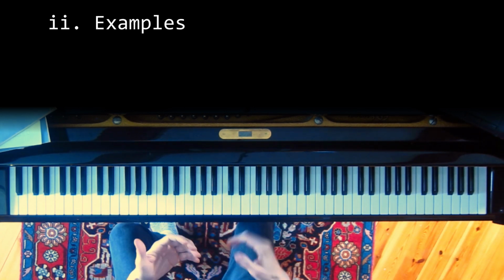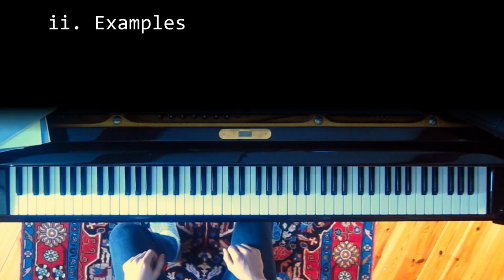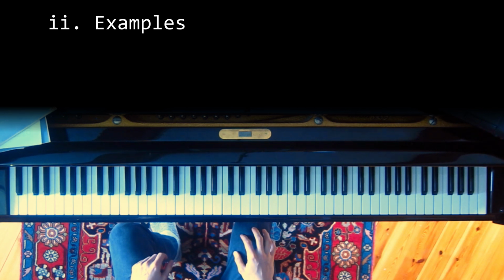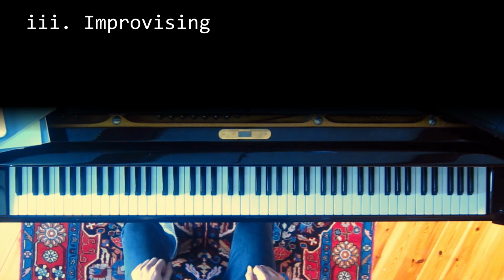Modifying the music, but you have this singing again and this bass which just gets out of the way. And if you have something like this, which is very melodic, very lyrical, it's great to try to improvise on this, because doing melodies correctly is one of the hardest things in improvisation. So it's good to get some practice for this. Okay, enough with the examples. Now let's look at how we can improvise on this.